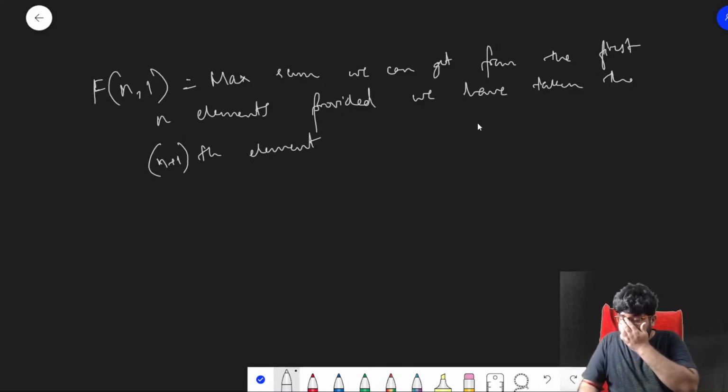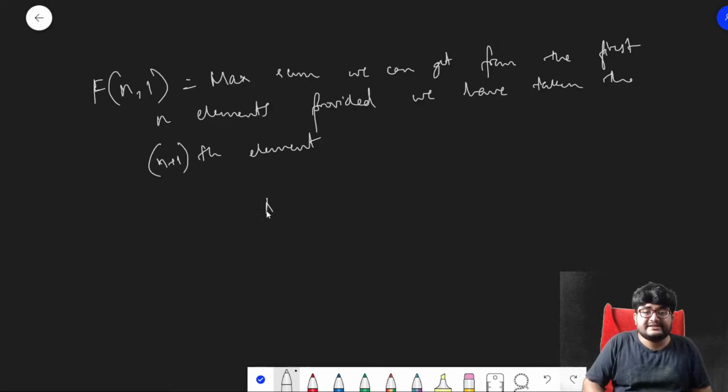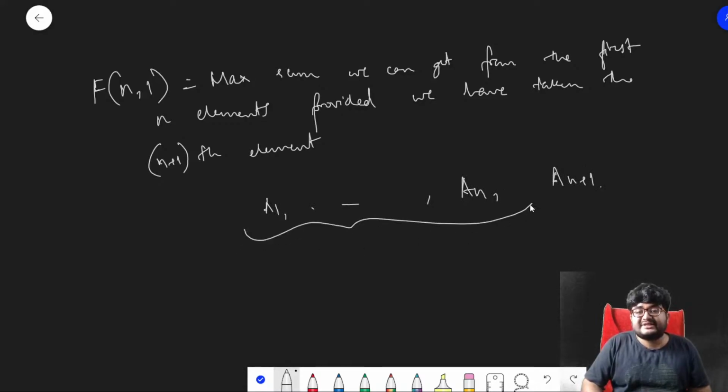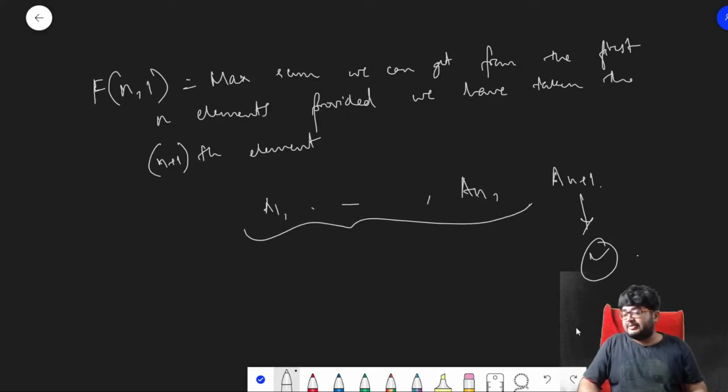So we have n elements a1, an, and we have a n plus 1, right? What is the maximum sum we can get from the first n elements up to n, provided we have taken this n plus 1th element.